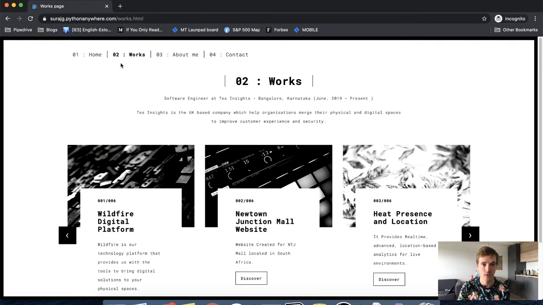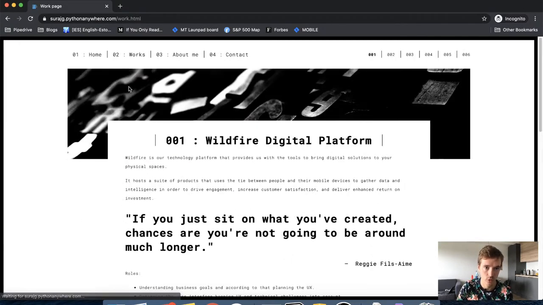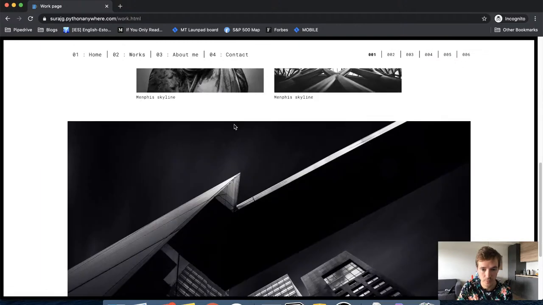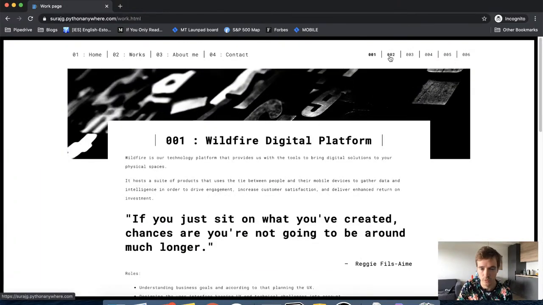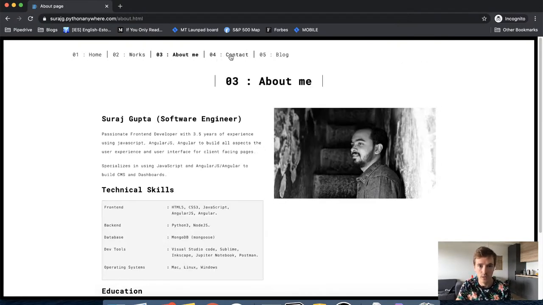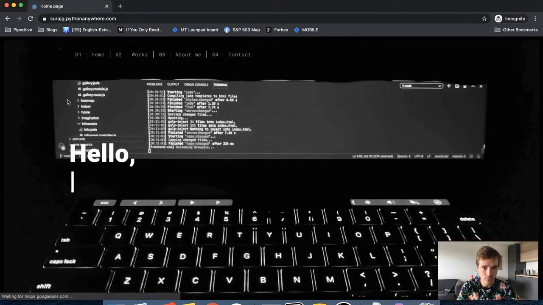Just one thing that I mentioned about works. When I go on a sub page, you can highlight it here in the navigation, and those buttons here, I don't know what they are doing. Probably they are to navigate to different works, but they do not work at the moment. Other than that, really great job.